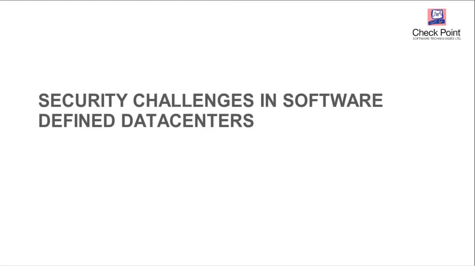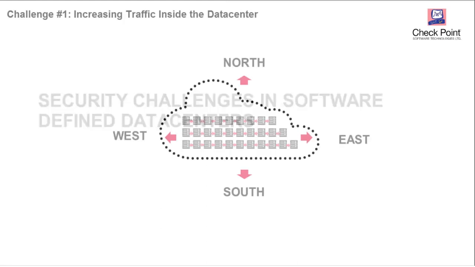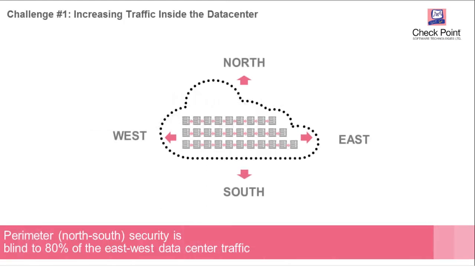Like with anything new and old, there are security challenges that present themselves in software-defined data centers. Broadly speaking, there are 4 challenges. The first is the increase of traffic inside the data center. As we start to highly populate our physical hosts with virtual machines and groups of virtual machines, our email server, our web server, whatever it may be, it starts to become a noisy environment. You have virtual machines talking to other virtual machines in that same physical host. In fact, it's estimated that 80% of our data center traffic is this type of traffic, the intra-virtual machine traffic.